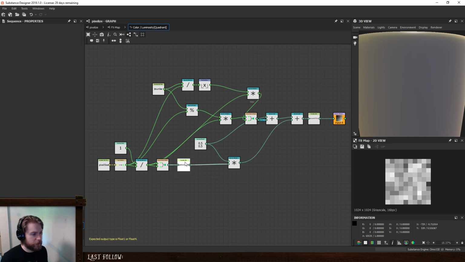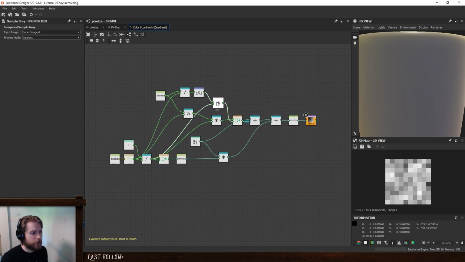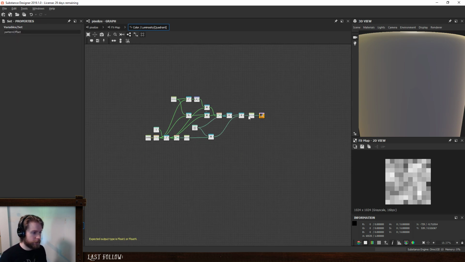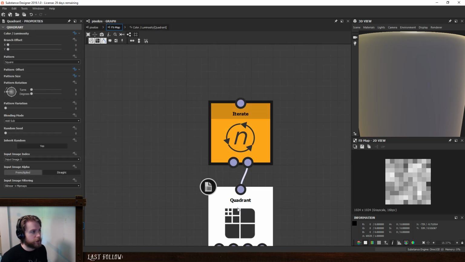So we have our pattern size that goes into here, which is used here, which then gets set to our pattern offset, which is then used to sample the grayscale value. So you don't have to use those sequence nodes because all these lines lead to the end and they're all connected, which makes it a little easier to work with. As long as we make sure that all the lines somehow connect to the end, whatever the output is, in this case the color, because we are working in the color function, we're good.